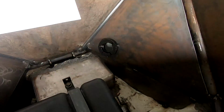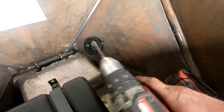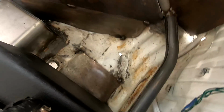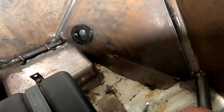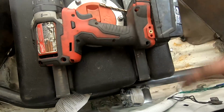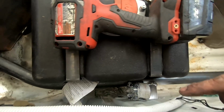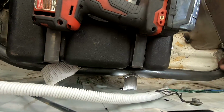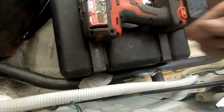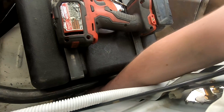And so all of the fuel lines and everything will be contained in here. We'll probably have the fuel filter right here with a 90 off of it coming to a straight, or a 45 onto the pump there. And I'm gonna get a 90 bulkhead. I looked up and I can get a 90-degree bulkhead, so I'm gonna use a 90 bulkhead, and then go to that with a straight, and a straight from that to the filter.